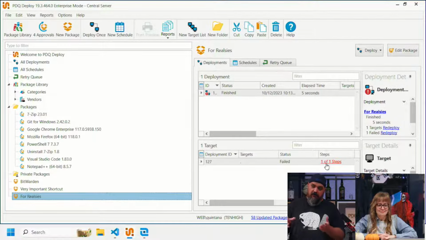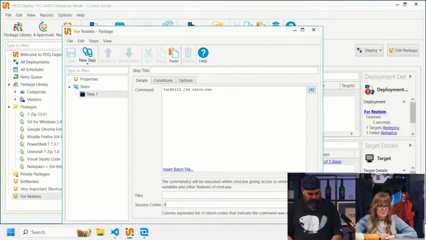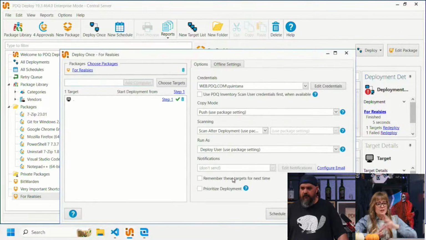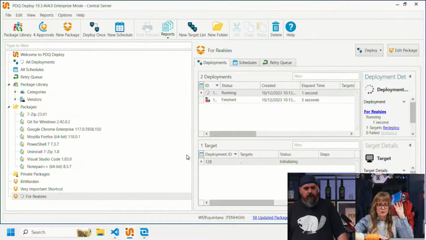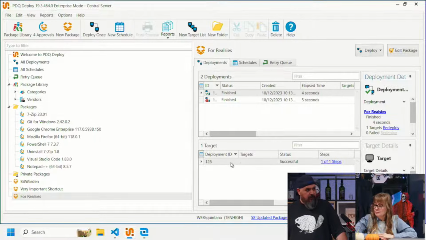Not on this machine. So there's a failure, but it's not really, because the overall goal of the taskkill is we want to make sure that whatever we're looking for is not running. So the code you want to put in here is 128. So now if we go and run the exact same thing, now you're telling it, I expect this to fail. I want you to ignore it and move on. So either it's going to find that task and kill it and report back that it did, which will be success, or it's going to return code 128 and say it didn't exist, so that's also a success.